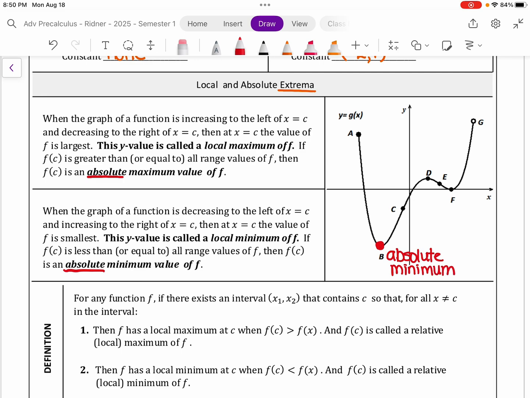Whereas other humps that happen, so here's a top point, here's a bottom point, those are still important, especially when you get in calculus. You'll do some critical points, and so they're very crucial then. But this would just be a local max and a local min. So remember, minimum is always at the bottom, maximum is always at the top. So also, I'm sure it's in your definition, but minimum is where you go from decreasing to increasing. So that's how you make a downhill. Whereas maximum is where you go from increasing to decreasing, where that rate of change happens.